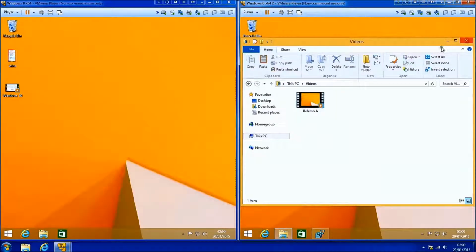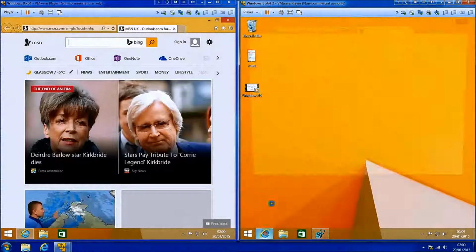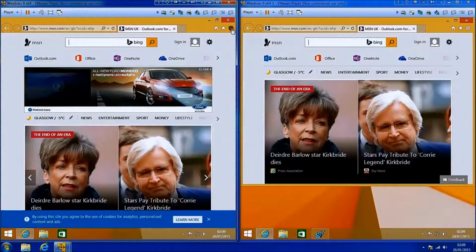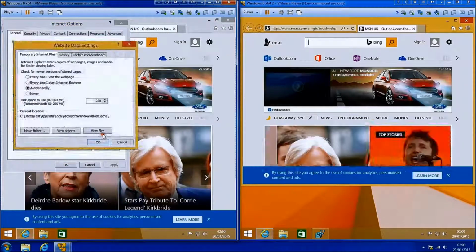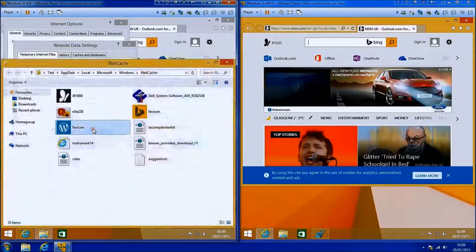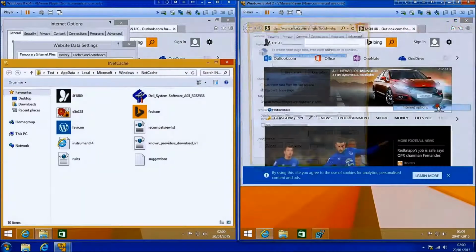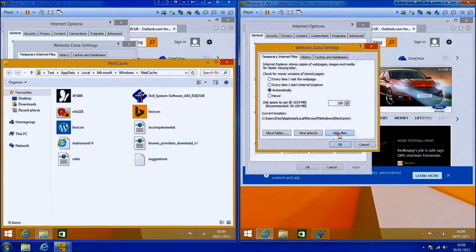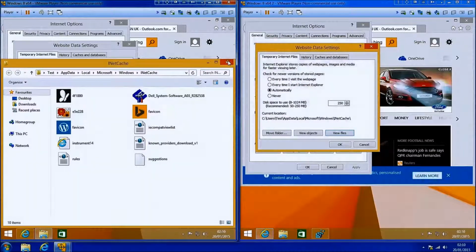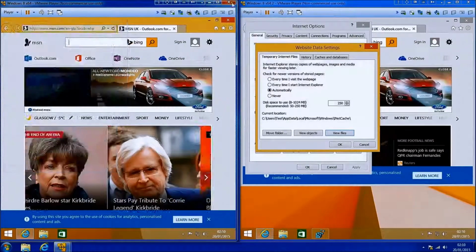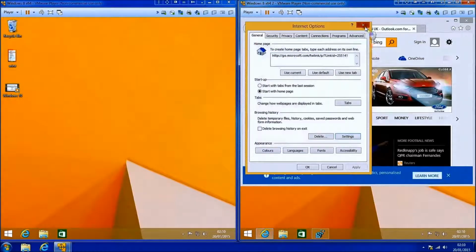I'm also going to examine some other locations. First of all, temporary internet files. Just going to open up their location. Temporary internet files is usually a location that gets clogged up and can slow down the system, most notably Internet Explorer. So we've just got some files here. One downloaded application, some images. So we'll just close down Internet Explorer now.